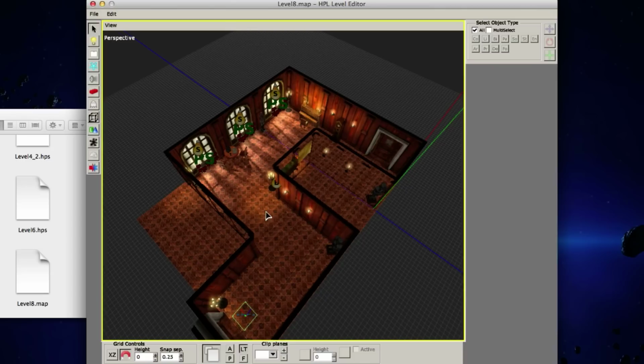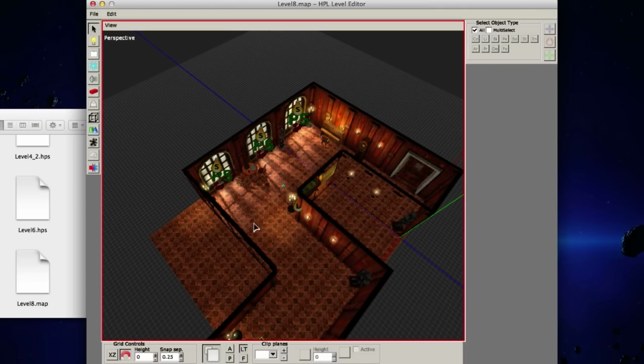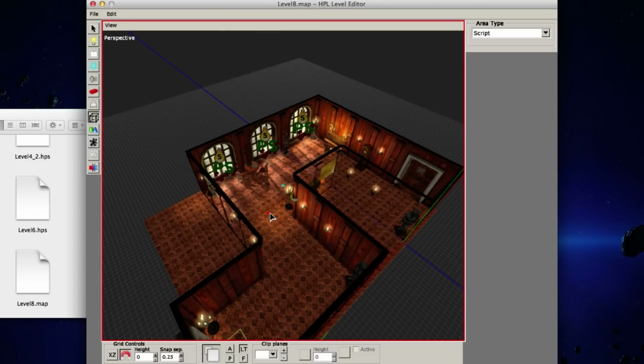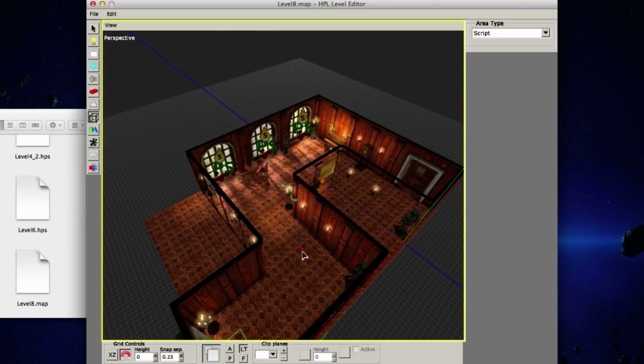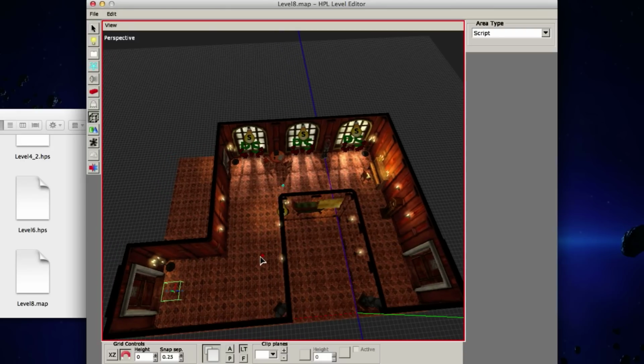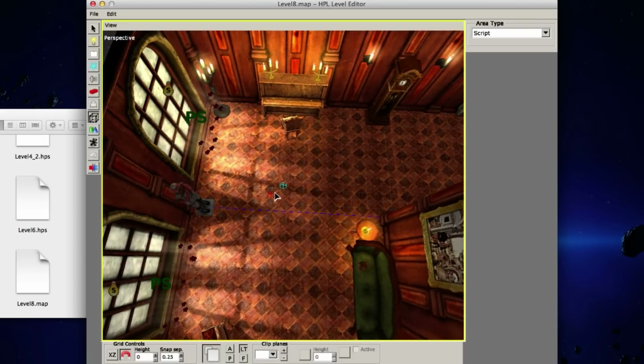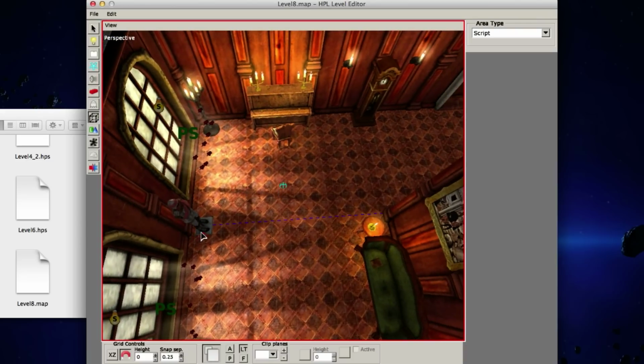so just open up your map, any map, and the first thing I am going to do is to add the script area that you are going to collide with to execute this event. Of course, you can execute this event in any way, really. It's totally up to you how you want these voices to appear, but if you want them to appear as soon as you step into some kind of area, then you can do it this way.